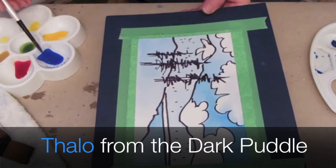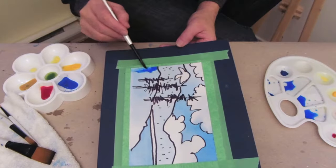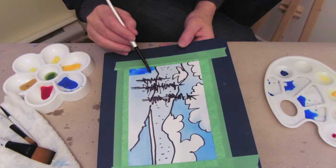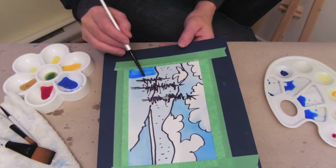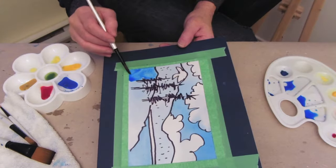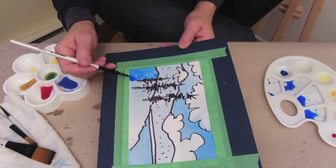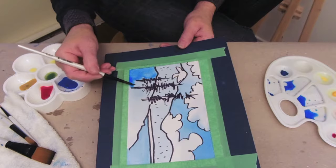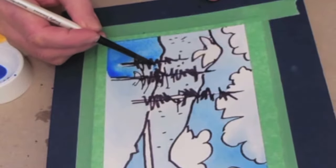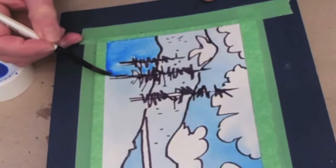I'm going to start with my dark paint over here. This is the Thalo. Now you'll notice that I've got my bead and I'm not really stroking hard. If you stroke the paper hard and you rub it in any fashion, you will abrade the surface of the paper and you'll not get a nice clean effect. Now you'll notice here I'm leaving some of the white showing on my trees.